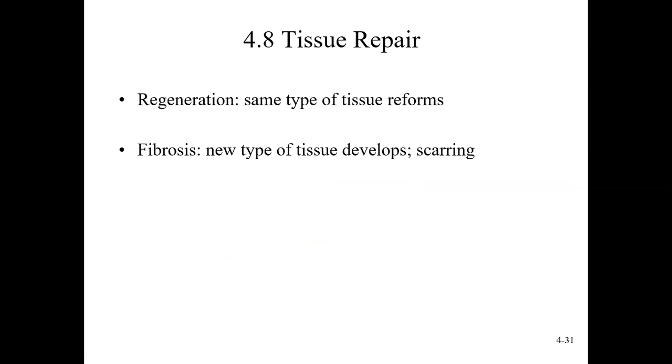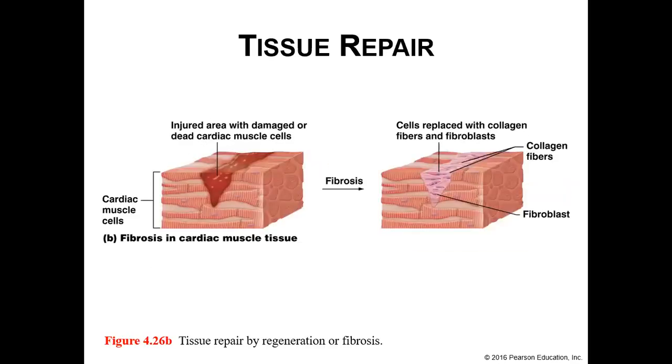So instead of regenerating, you're still healing the area, but the exact same tissue is not used to repair the problem in this case. And so, for example, here you have an example of some cardiac muscle cells, and there's some damage that could occur with cardiac muscle cells. But instead of building new muscle cells, your body doesn't replace those cardiac muscle cells with actual cardiac tissue. Instead, it's going to fill it in with scar tissue.